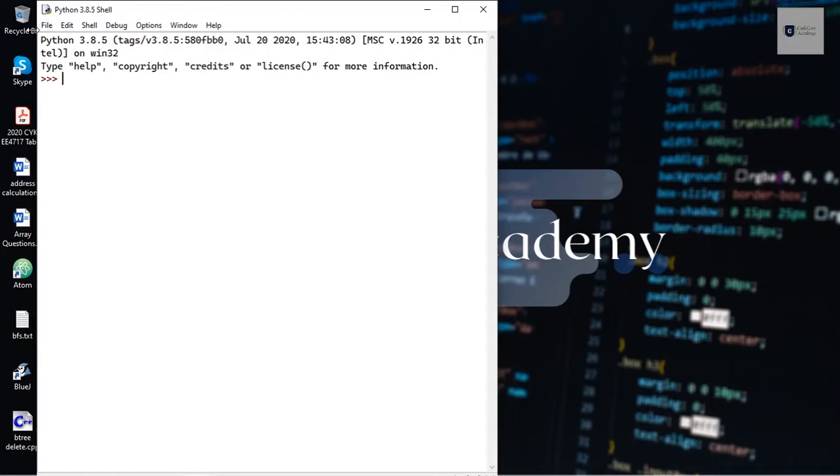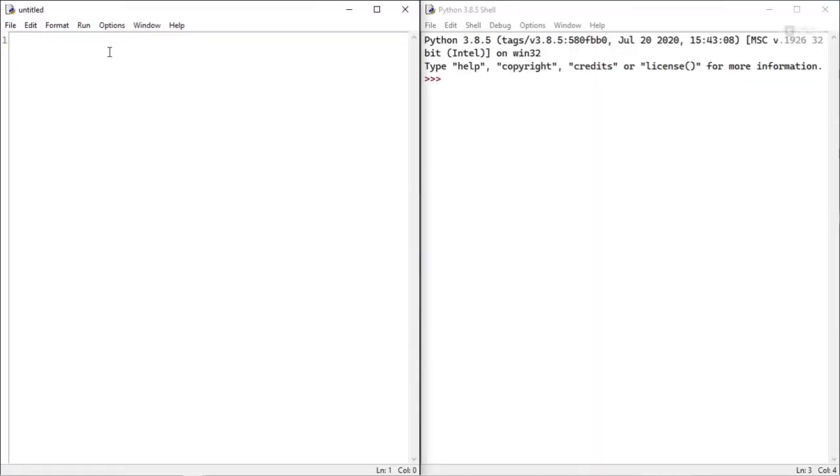Now let's create a new file. Now it is time to take input from the user. To do that, we have to first declare a variable. Write a variable name a equal to, we will not assign a value. Obviously we will use the input function to accept input from the user, and inside this parenthesis we will write a string within quotes, which is "Enter a number".